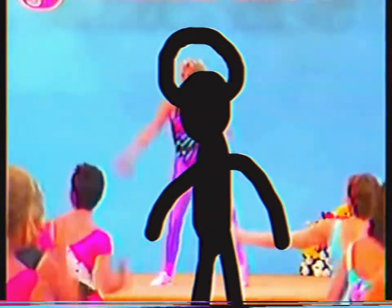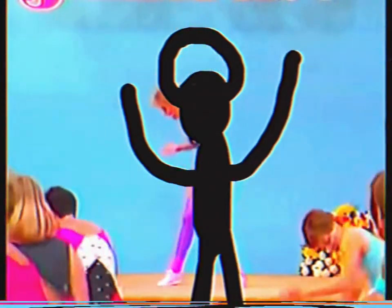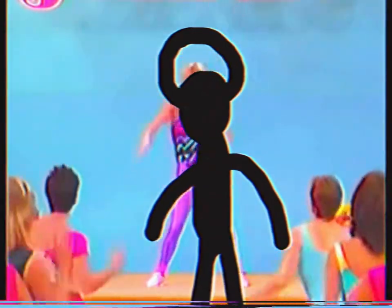Now arms high, touch the sky. Arms high, touch the sky. Arms down, touch the ground. Arms down, touch the ground. Now arms high, touch the sky. Arms high, touch the sky. Arms down, touch the ground. Arms down, touch the ground.